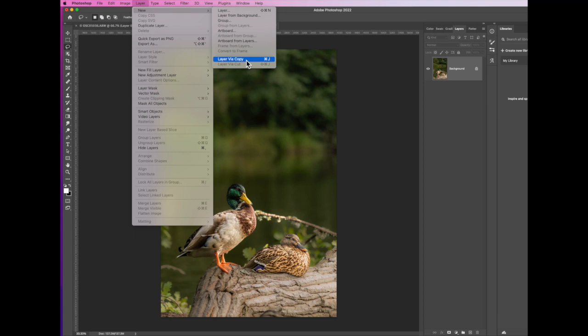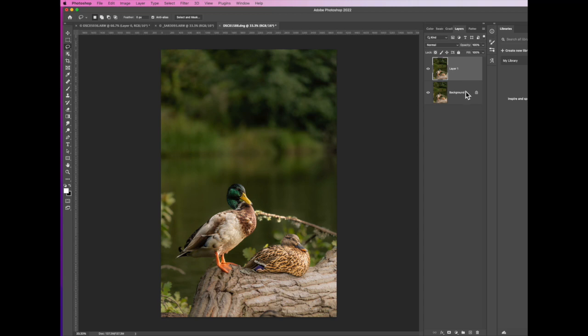So we create a new layer, and as you see, we now have two layers up here. If we turn one off, nothing changes because they are just duplicates of each other. This one is highlighted, so this is the one we're working on. If it looked like that, the background is highlighted, so remember the lighter gray means that's the layer you're working on. So we're going to come over here and get the lasso tool.